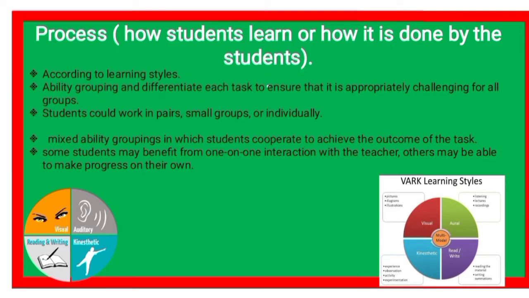We can also differentiate our process using ability grouping and differentiating each task to ensure that it is appropriately challenging for all groups. Students could work in pairs, small groups, or individually. Mixed ability groupings in which students cooperate to achieve the outcome of the task. Some students may benefit from one-on-one interaction with the teacher. Others may be able to make some progress on their own. It depends on the learner.